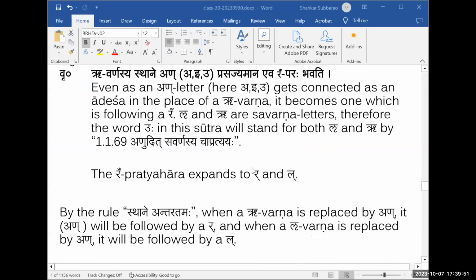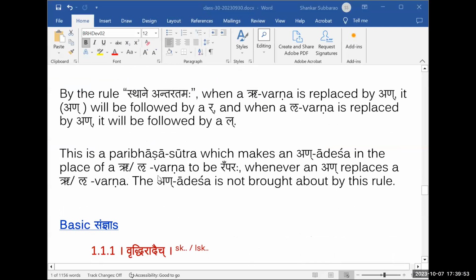I have modified the translation to correctly reflect the situation, because last time I had told you I'm using some student's notes, and that left me a little puzzled for a minute. So I just thought I'll clarify that for you. Now I have changed the translation to say, this is a paribhasha which makes an an adesha in the place of r or l varna to be ranaparaha.